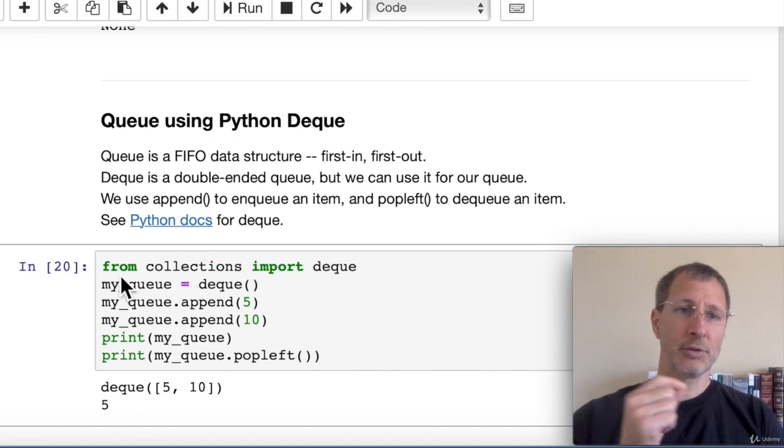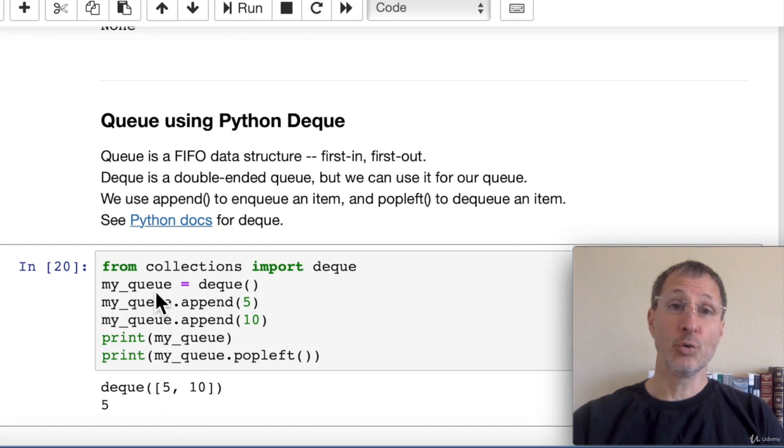So for basically just using a double-ended queue in Python as a single-ended queue, we can use from collections import deque. That's going to import our double-ended queue library. And then we'll create a new queue, my_queue, and that's going to be a deque object. And then we can append items or push items using the append function.